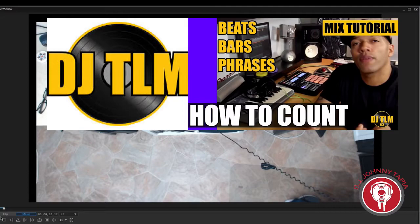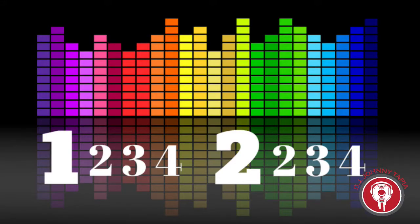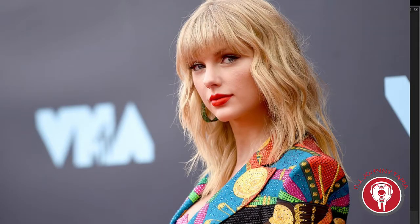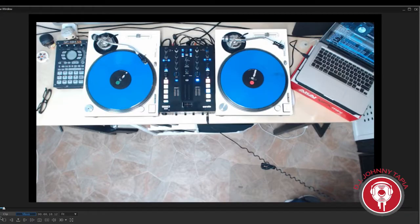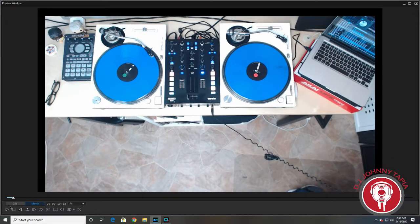I'm not going to go into that too much, but real quickly, most popular music comes in 4/4 time signature: dance music, hip hop, almost all popular music. There might be some exceptions. Anyways, the way we mix is in either 8-bar or 16-bar increments as far as intros and outros. Usually 8 bars is 32 beats, 64 beats is 16 bars. Usually those are the outros.